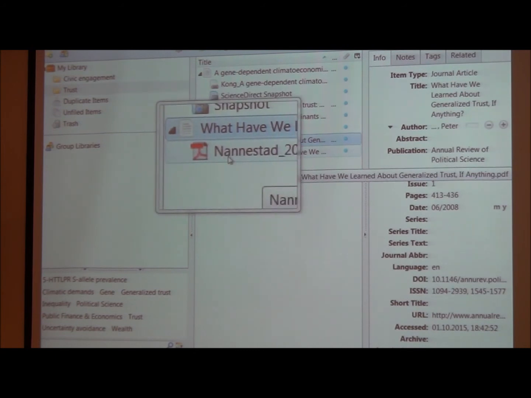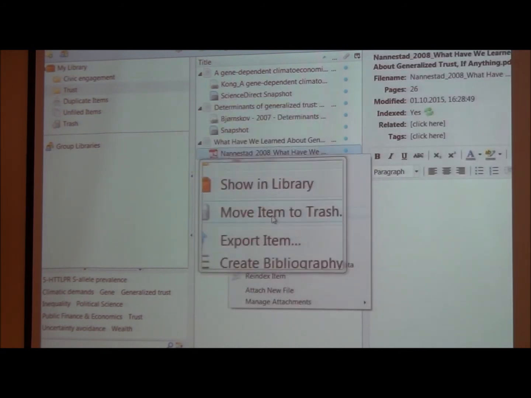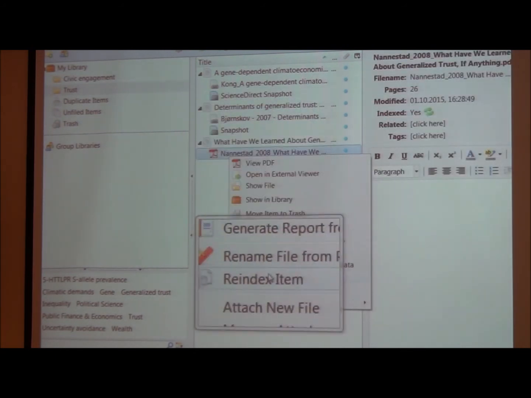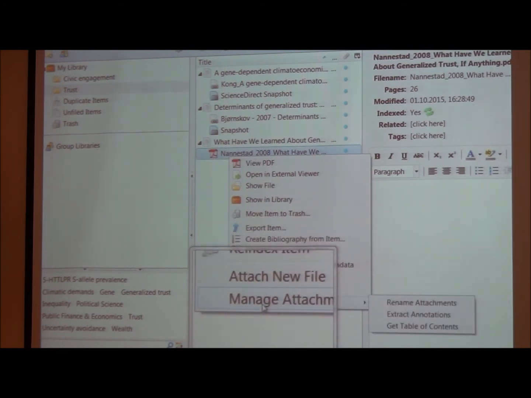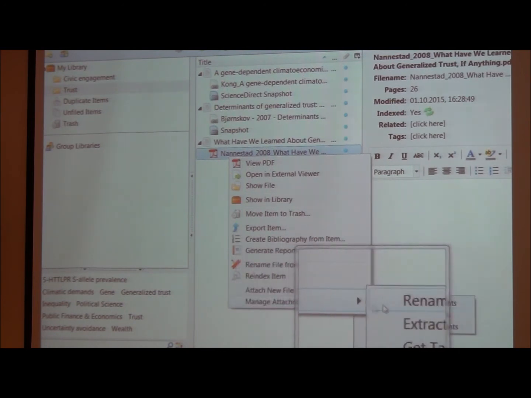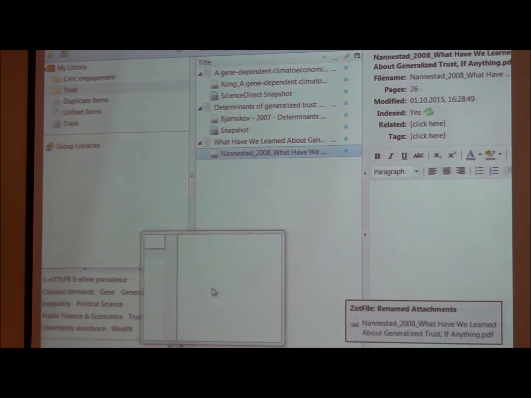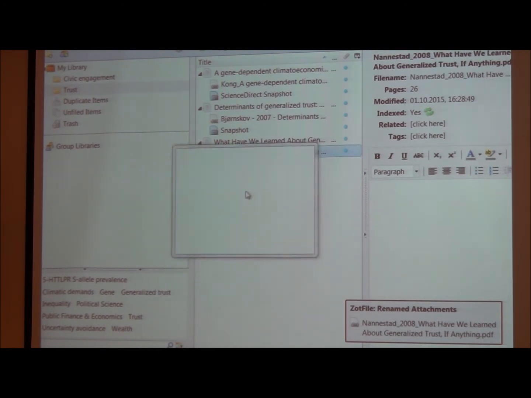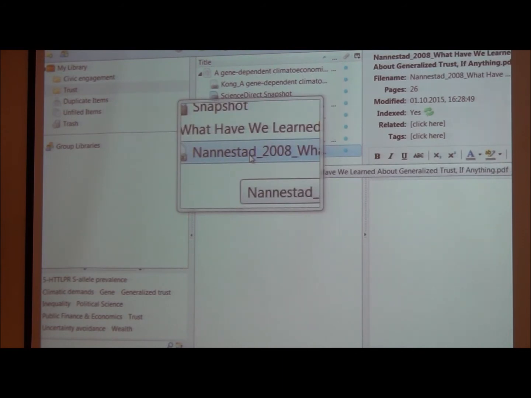So you can change it, first of all, by attaching it manually. Or you can use the option Manage Attachments. You can rename attachments. Now it is renamed. But be very careful with that, because there is a problem. You remember that I already have that paper in my subfolder Trust.